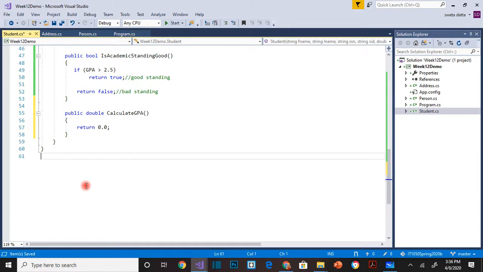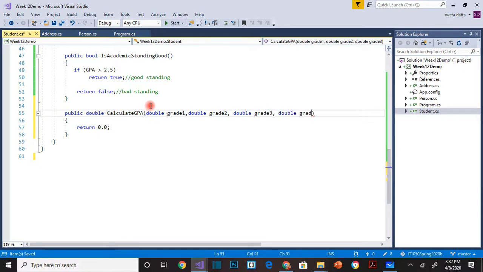So let's make this simple and assume that the GPA is going to be grade 1, grade 2, and so on.